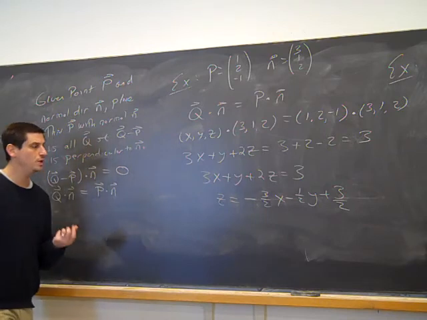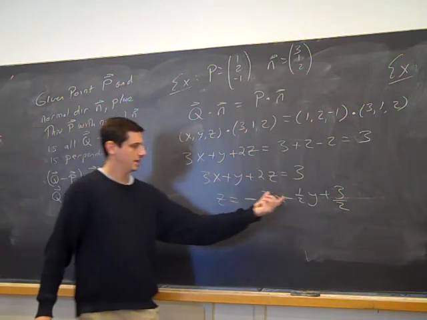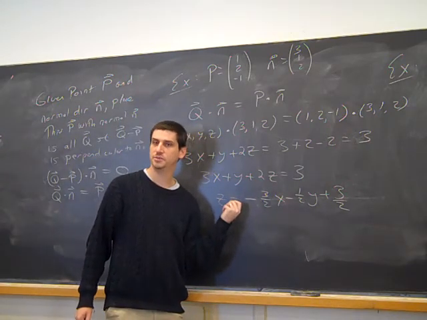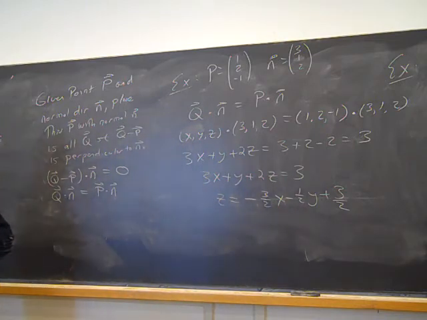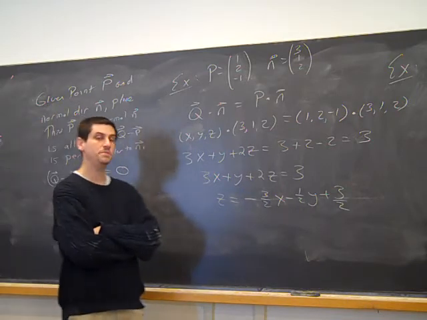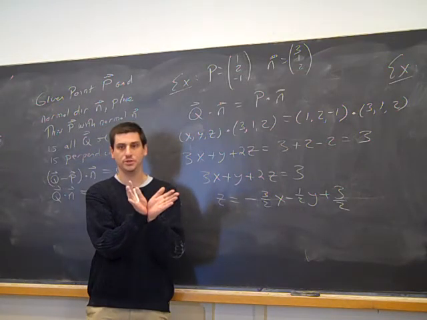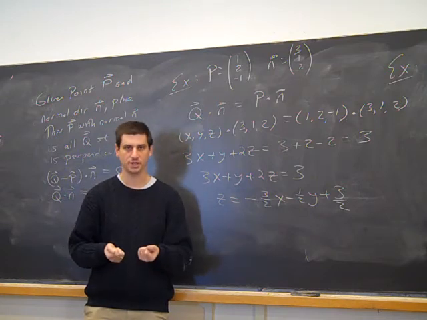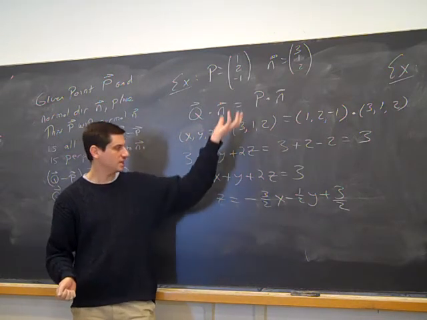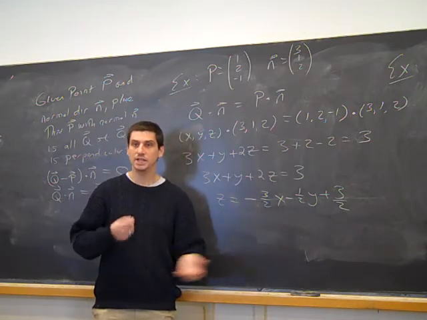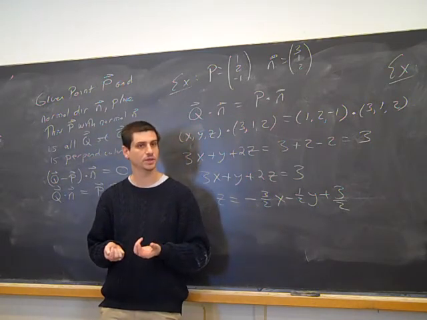You give me two inputs, x and y, and my third, z, is uniquely determined. This is another way of seeing it's a two-dimensional object. As a good exercise, you should take a point P and two vectors v and w and calculate the equation of the plane. Then take v cross w and use that to calculate the equation of the plane this way as well, and see that the two of them are the same.